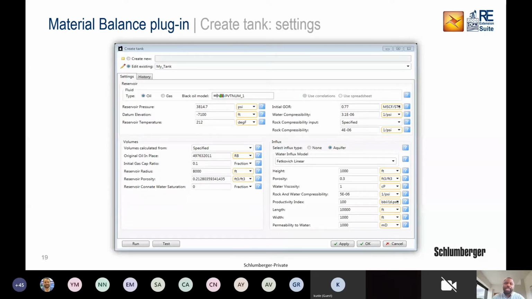And also you can select different types of volume input methods. Could be a grid or could be specified, and define different types of aquifers and their initial properties. So you have this main flexibility across different units to add in the data for the tank model.